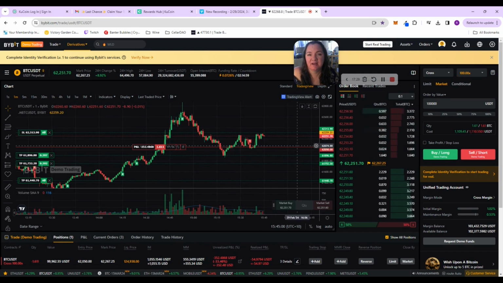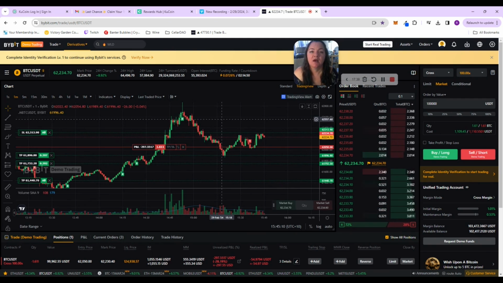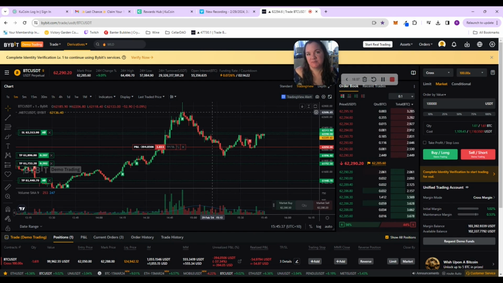This is a TradingView chart, which I'm sure we're all very familiar with. I much prefer TradingView. I do all of my actual analysis on TradingView and then I just do the actual implementation of my trades on Bybit. It's really good. It just doesn't have all my favorite indicators on here. So I still use TradingView as well, even though these are TradingView charts. It's great because I have all the same drawing tools, but they don't have all of the specialty indicators that I do use on my charts.